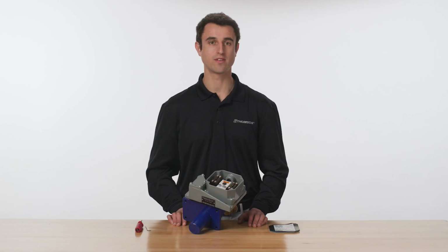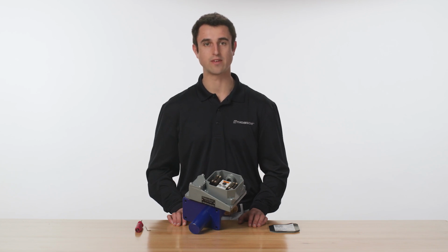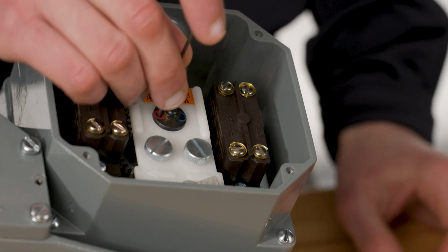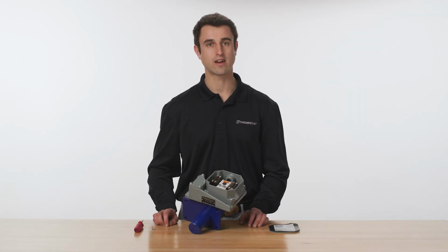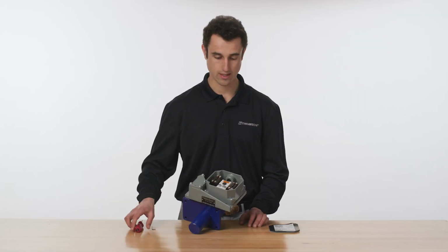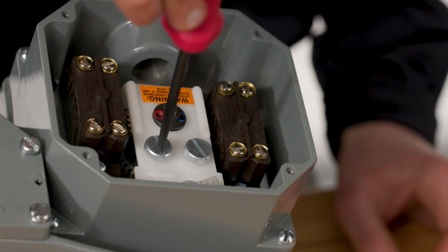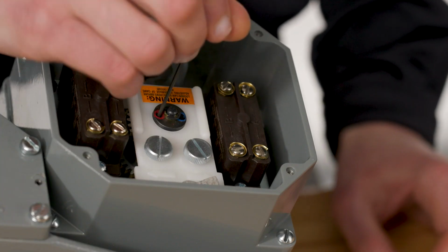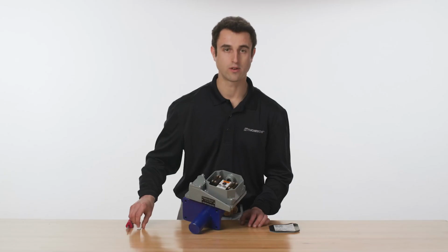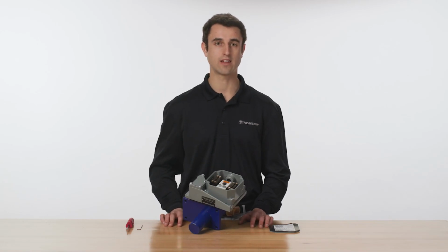It is important to loosen the cam set screws before adjustment, otherwise the cams may be damaged. Loosen the red set screw. Adjust Cam C until contact is made with switch G. Retighten the red set screw. The retracted position of the jack is now set.